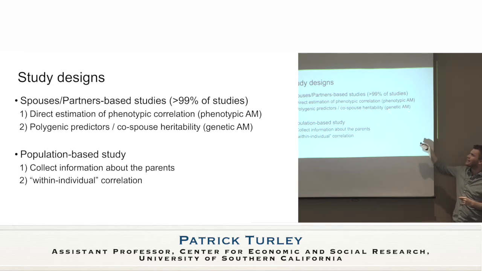There are other technical reasons why this is a bit tricky, because in general, if you want to study assortative mating as a social scientist, you're actually interested in the phenotypic assortative mating, right? And so going from genetic assortative mating to phenotypic assortative mating requires additional assumptions. So we might assume the phenotypic assortment model. But if we don't believe that model and what we actually care about is phenotypic sorting, maybe other designs are better. If we had maybe longitudinal data from when a person was young, since God's giving us our data, maybe that would be better.